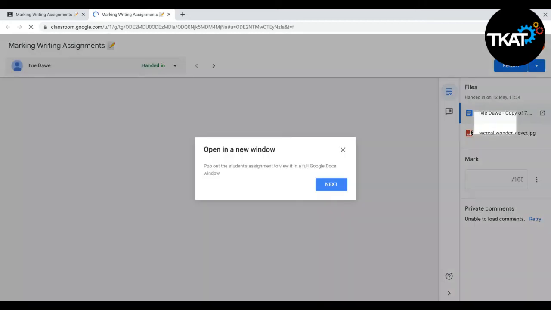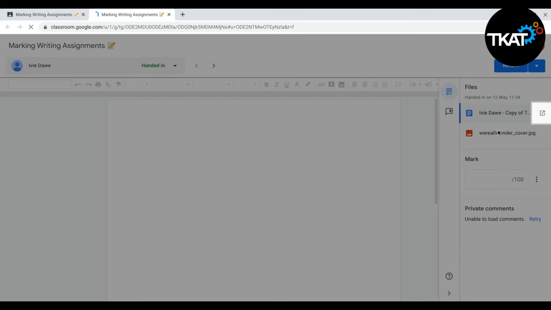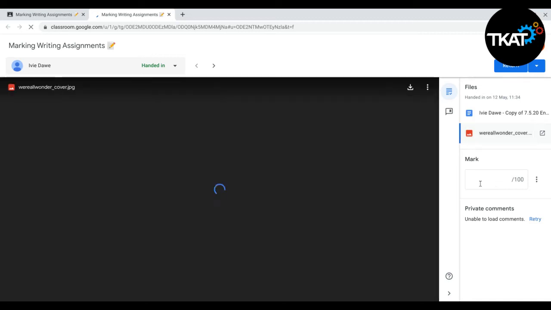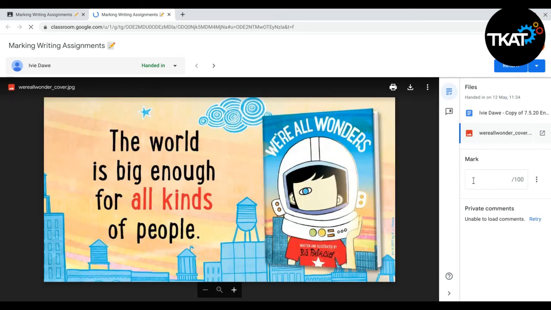You'll also see this down the side here. So you'll be able to give her a mark out of 100. So if this was a piece of writing, just a picture of writing, read it, and then obviously you could give her a mark. Private comments, there you go. For some reason weren't loading, but here you would give feedback as well. But I'm just going to show you how my school marks a piece of English work.